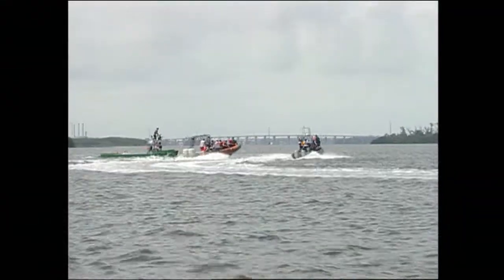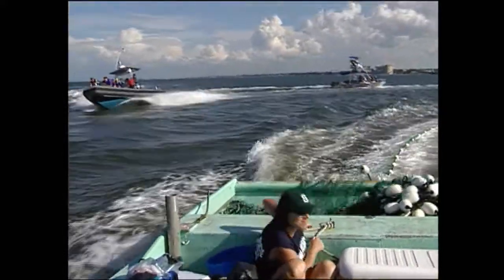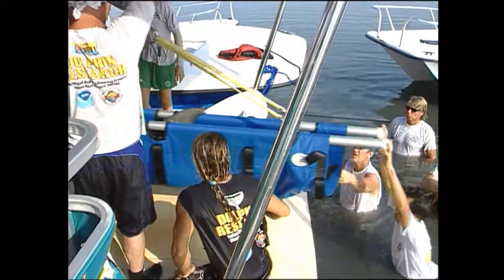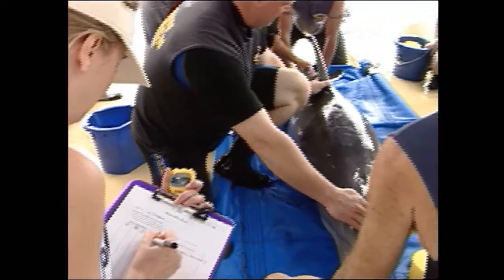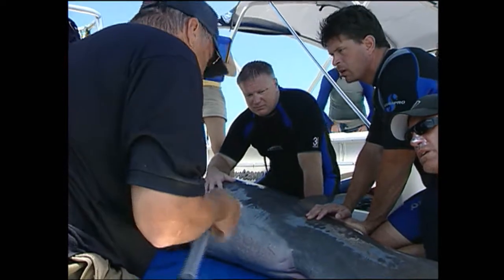Like their colleagues at Mote Marine Laboratory, each summer researchers take an in-depth look at the health of the resident dolphins. Each animal receives a full physical exam. The whole process takes about 45 minutes, and during that time we pull blood. We collect fluid samples — fecal samples, urine samples, blowhole, gastric, and milk if it's a lactating female.